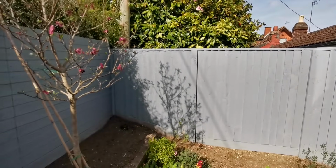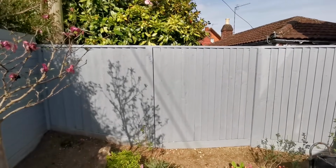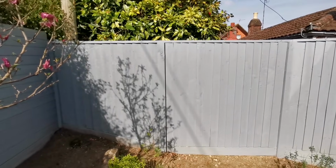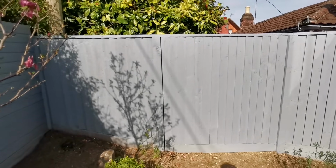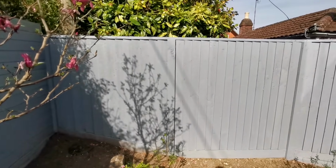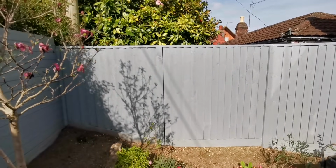Before that there was a hedge here. It was a mixed hedge of buxus with a little bit of holly and some privet, and the buxus has all had the blight, so unfortunately we had to take it out and replaced it with this fence. But we want to bring that green luscious area back. So by planting this evergreen bamboo screen, we're going to create a nice luscious green area which will soften the edges of the fence.